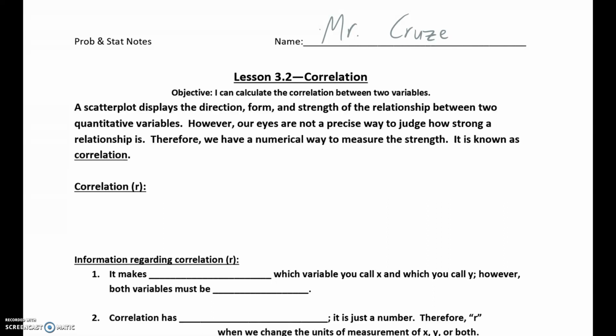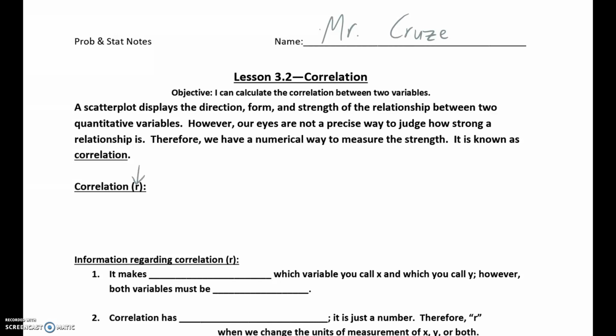So yesterday we talked about how a scatter plot talks about three things. When we plot two quantitative variables, it gives us the form, the direction, and the strength, right? We can talk about: is it linear or nonlinear? Is it positive or negative? How strong is it? The real problem is that strength one. What you say is moderately strong, I might say is moderately weak, and vice versa. So obviously our eyes are probably not the best judges of that sort of thing. So we need an actual numerical measure, and that is what is known as correlation.